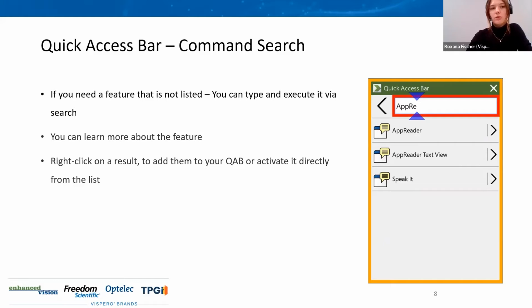And in addition, you can also learn more about the features. For example, in this case, I started typing app reader and it already showed me app reader and app reader text view, and I could go further into it and learn more about the text view feature as well, and also attach them directly to my own set of shortcuts.